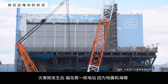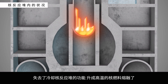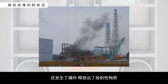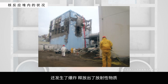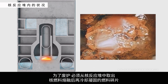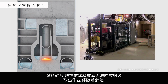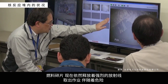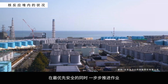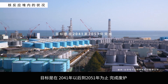At the Fukushima Daiichi Nuclear Power Station, after the earthquake and tsunami struck, a loss of reactor core cooling capabilities caused fuel rods to overheat, leading to meltdowns. There were also several explosions, which resulted in the release of radioactive material. Melted fuel rehardened, forming nuclear fuel debris inside the reactor cores, which needs to be removed. This nuclear fuel debris is still highly radioactive, which makes the removal process potentially very dangerous. The removal process continues one step at a time, with safety as the top priority. The target completion date is somewhere between 2041 and 2051.